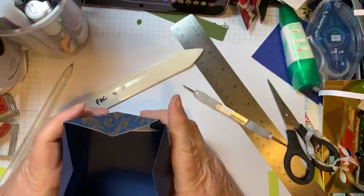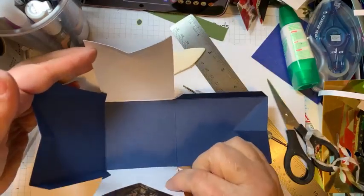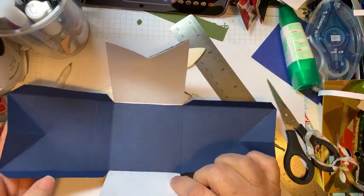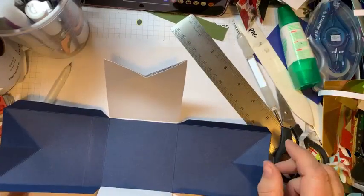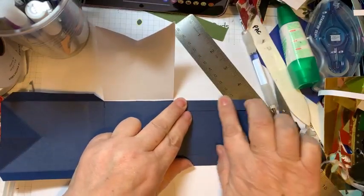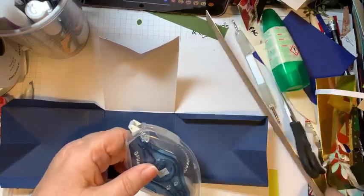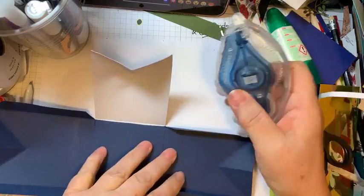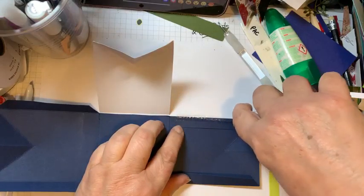Now we're going to stick these flaps onto the insides of these two flaps. So hopefully you can see what I'm doing. I think my camera's a little bit low, but if I try and alter it now, it'll be a bit of a pain. So let's hopefully, we'll see if we can cope with this. So I'm going to use some of this Stampin' Seal Plus because it's a bit stronger. Could use some of the wet glue, but it sometimes takes a little bit of time to dry, and I want this to work quickly.